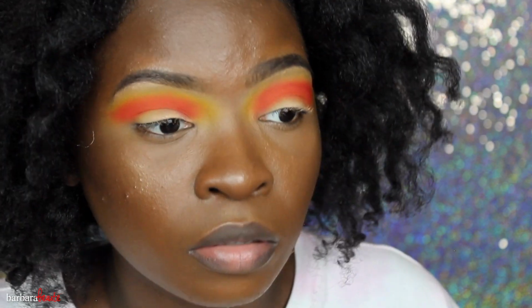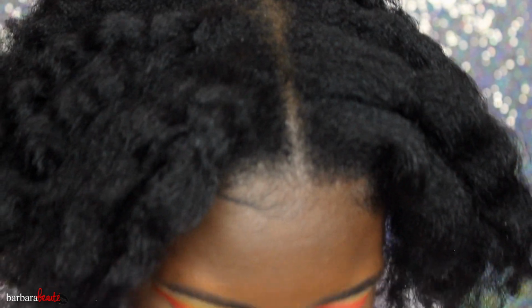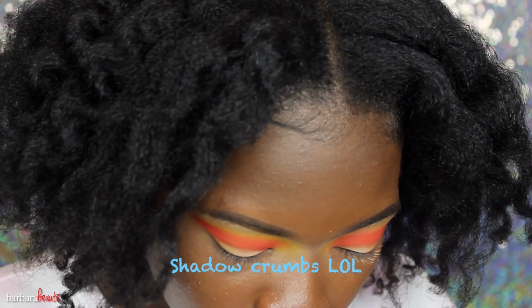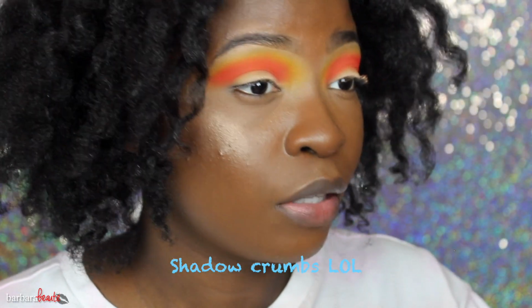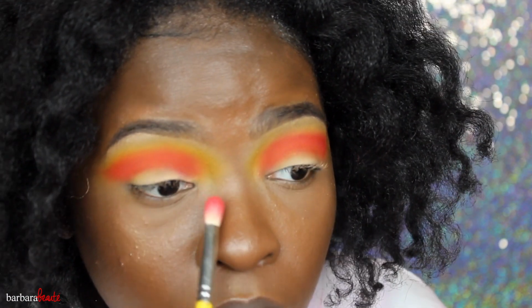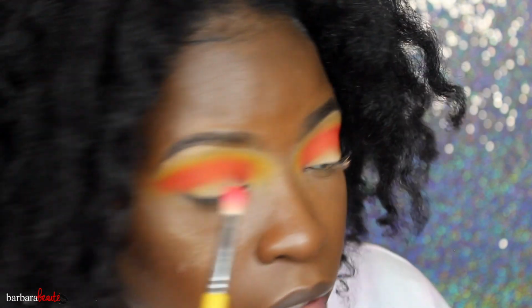Color, extremely pretty, extremely pigmented. There's a lot of kickback, which means when you tap into the shadow, a lot of shadow comes off, not on my face at all, but in the palette. So yeah, there's a lot of that, but there's no fallout on my face.